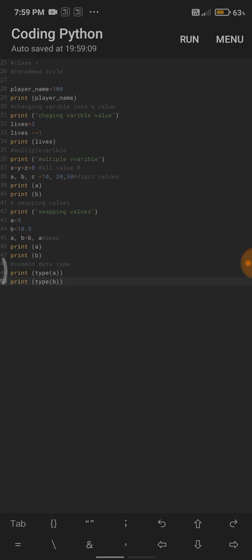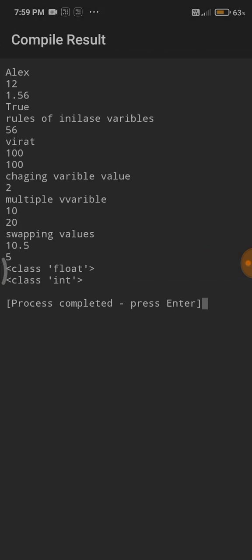Because of the interchanging, the type also changed, because when I print b, it will give an integer, and when I print a, it will give a float. You see the order of this one, float and integer, and the swapping values will also change.